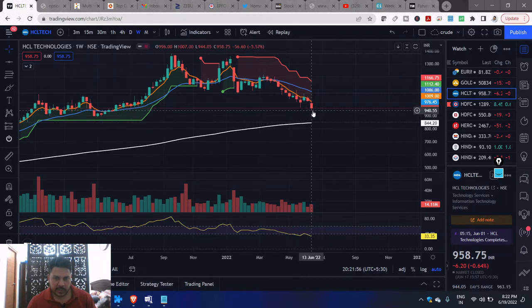So RSI is showing you quite a good entry point, but the 200 period moving average is a fantastic entry point if you want to buy this stock, because definitely there will be support from this level, and you can get a trade with a very short stop loss, which can be good for you in the long term. So if the market bounces from here, your stop loss will be below this candle, which is above the 200 period moving average, and then you can build it and wait for it to go up. But if it breaks your stop loss, it will be only this much. So this is how you analyze the stock.